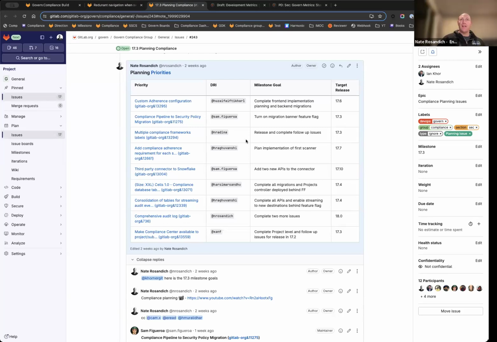Cool. And the next one is the add adherence requirement for each of the security scanners. I have started working on this. I'm reading around how adherence checks are being run, and I'll start working on the implementation plan soon. In case you need any help, you can just reach out to me because I created the initial checks, and if you need any help in that.